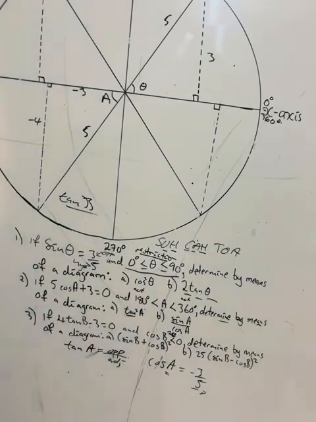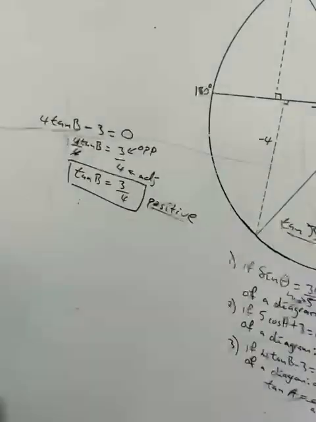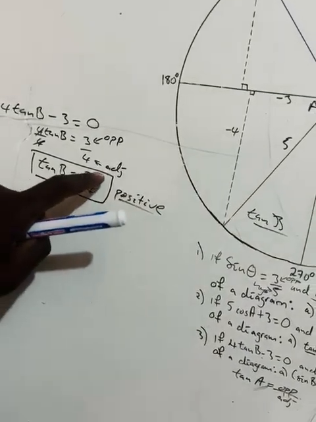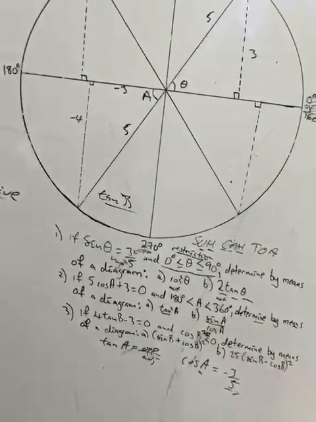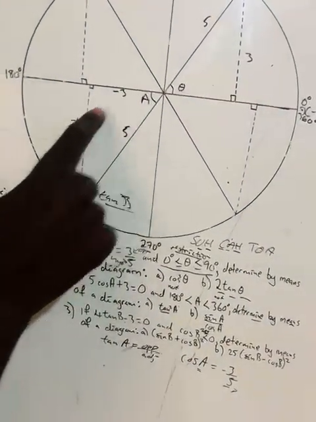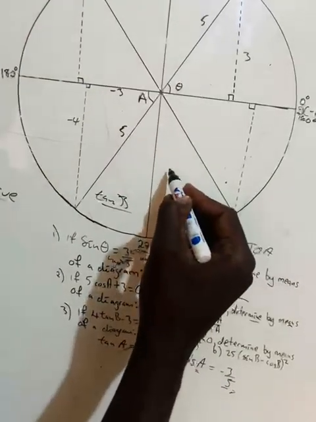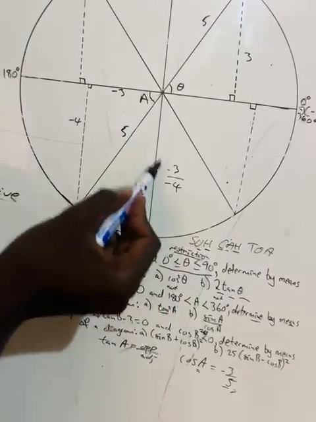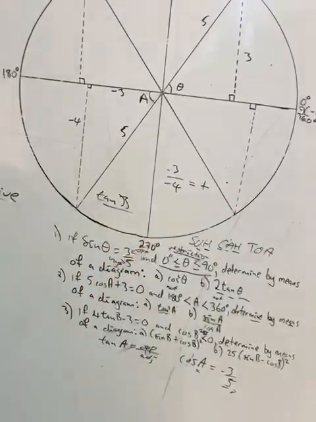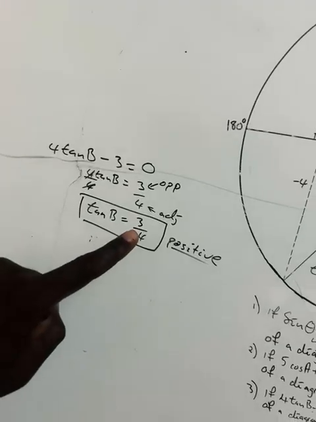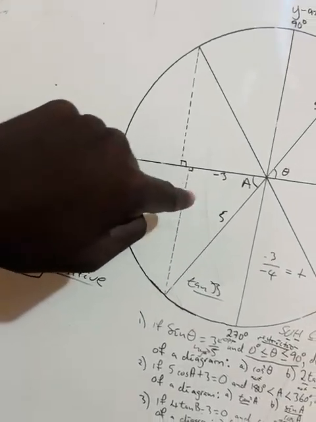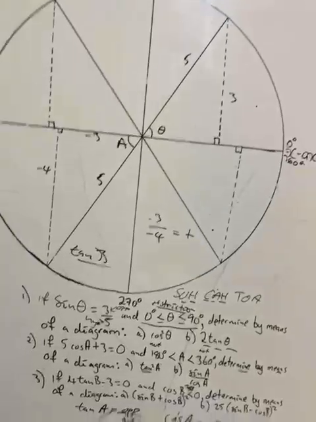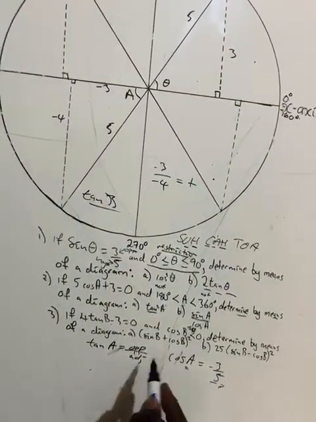So what are we now going to do? But we have been told that tan is positive, right? Check. Why is it written here that tan b is equal to opposite 3 over 4? Because remember, here this is a negative 3 and a negative 4. When we have a negative divided by a negative, they provide you with a positive. That is why here it's written as a positive, even though when you find the values, they are negative.